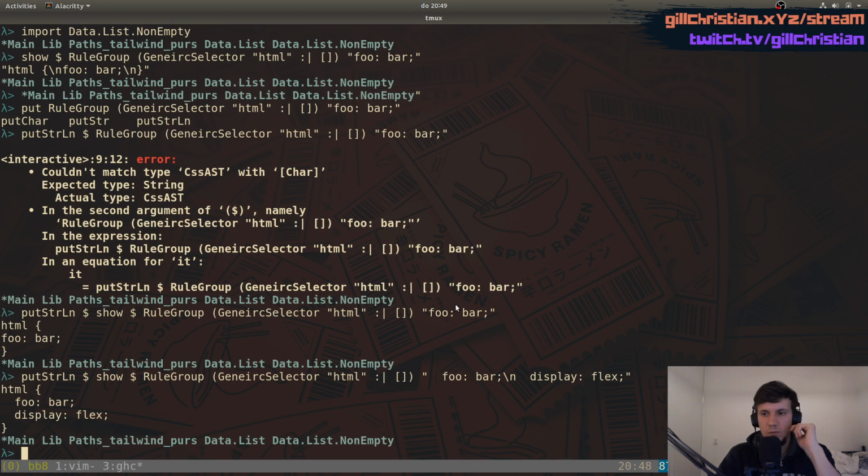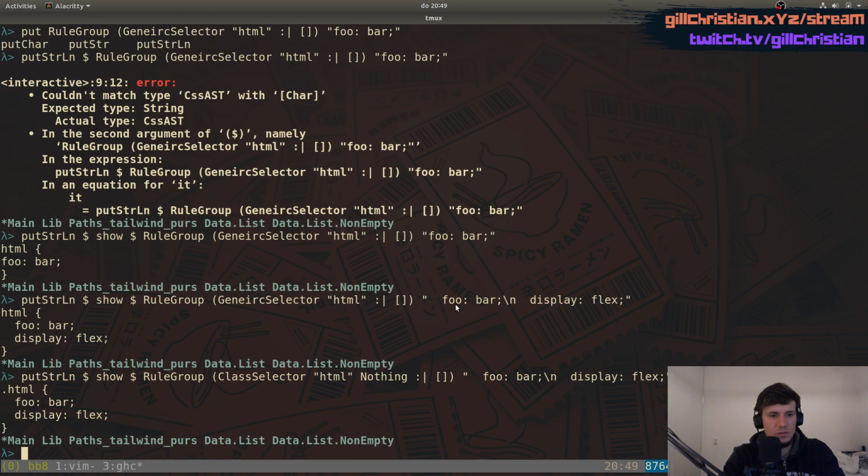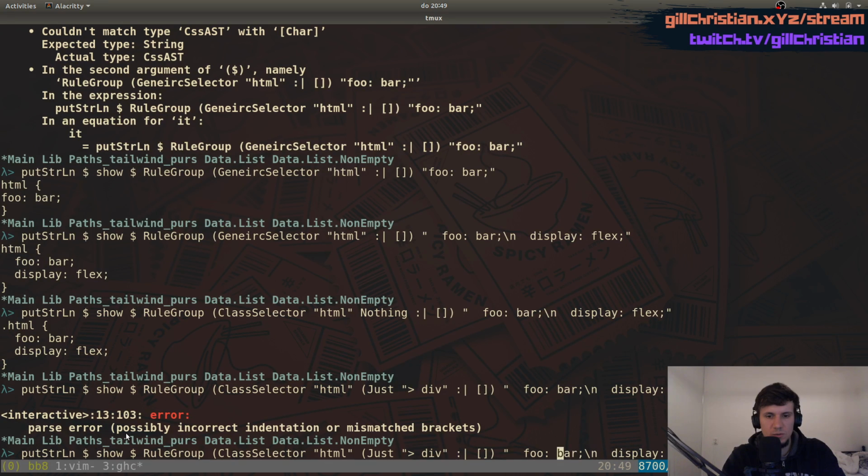Okay. The other was, sorry. Class selector, and this one needs nothing. And then this gets the dot at the front, and if it has the modifier, I don't know, all the divs. Oops, I forgot the space.